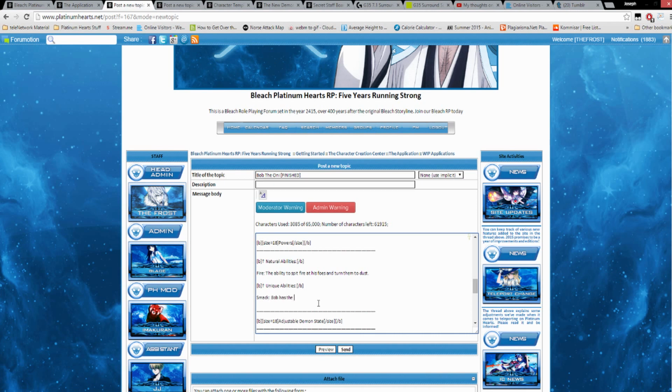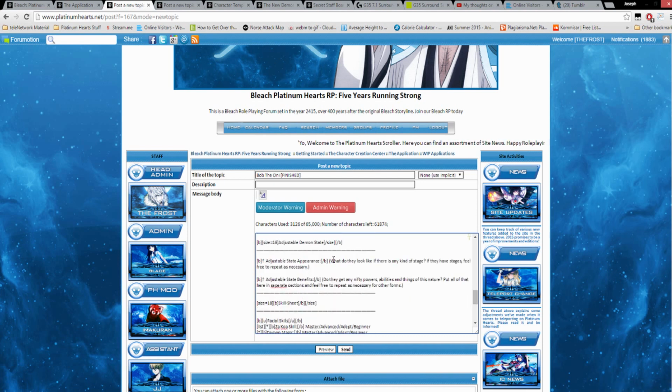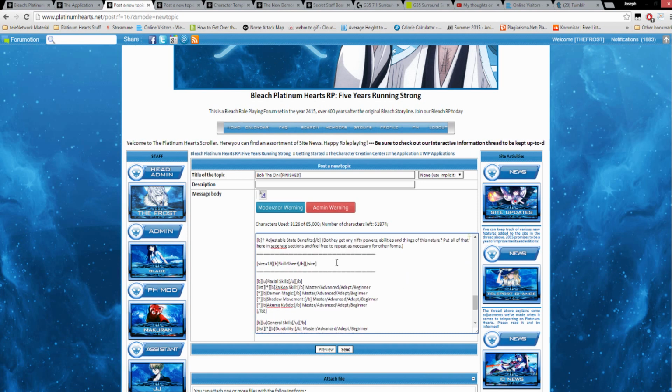Bob, to smack all enemies into orbit. Okay. Adjustable. Now forms. That also applies to what I just said previously, so I'm not going to get too much into that.